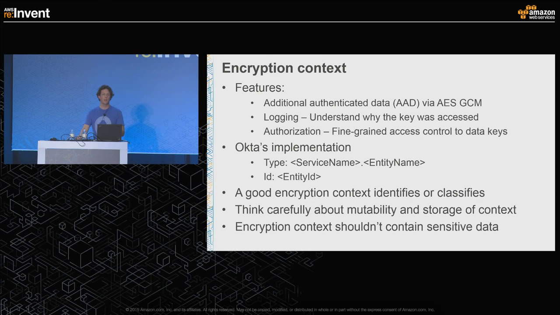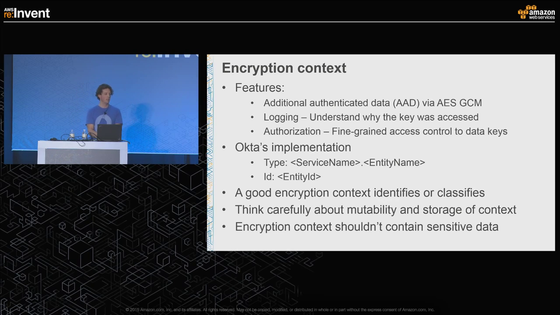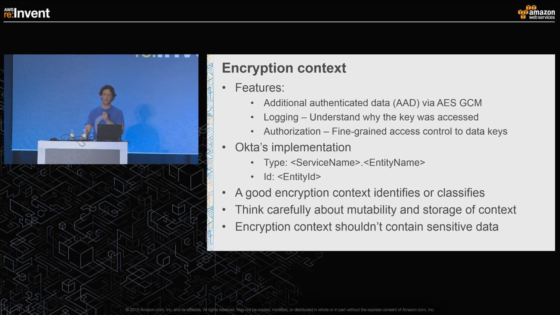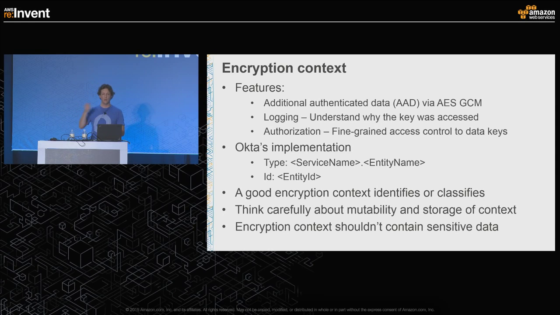A few things to note about encryption context: first, it's immutable — if you can't provide that value at every decryption, you won't be able to decrypt your data. So you need to come up with something that is either an immutable property of the data you're encrypting, or something stored right alongside your data. I highly recommend not hard-coding your encryption context into your code but storing it alongside your data, so that you may evolve the way you model your encryption context over time while still allowing old records to use their old encryption context model.